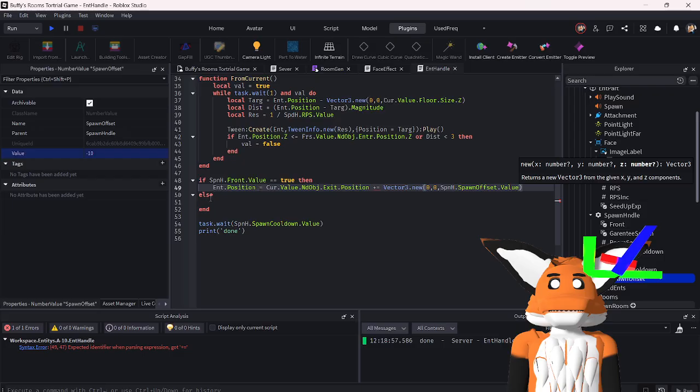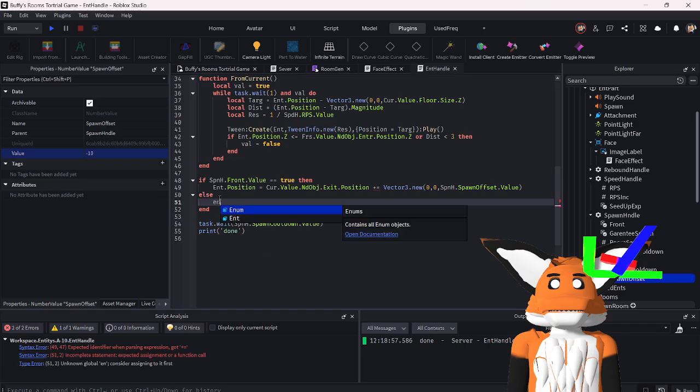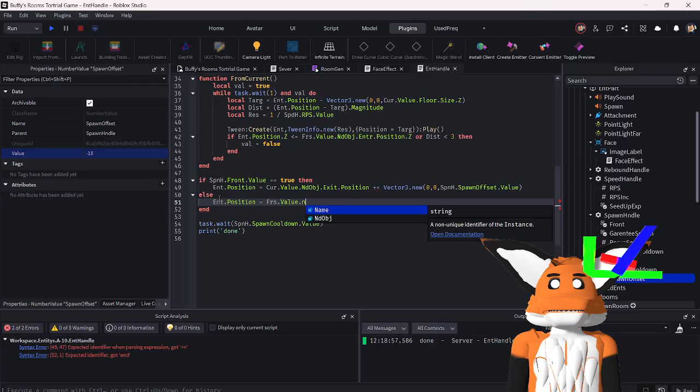Yeah, that's it. And then else ent.Position equals first.Value.ndobj.exit.